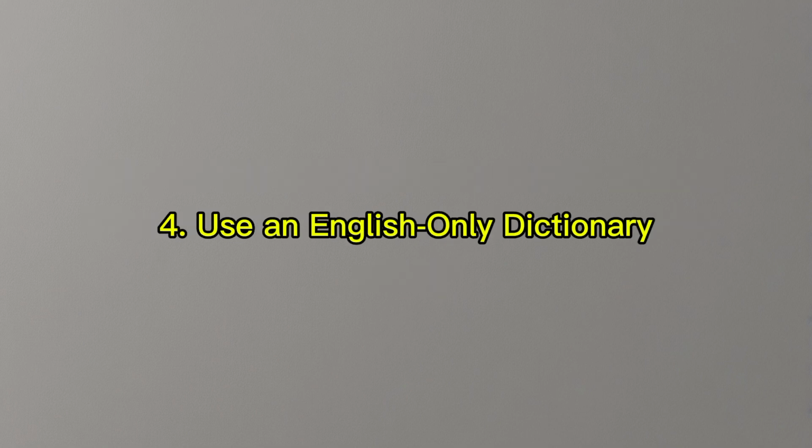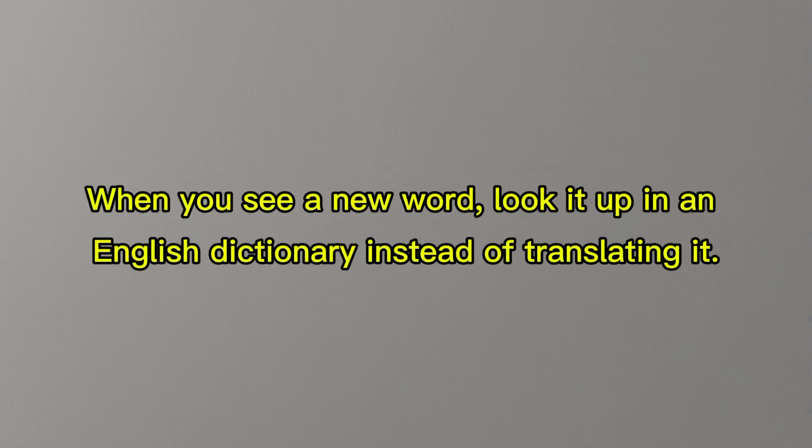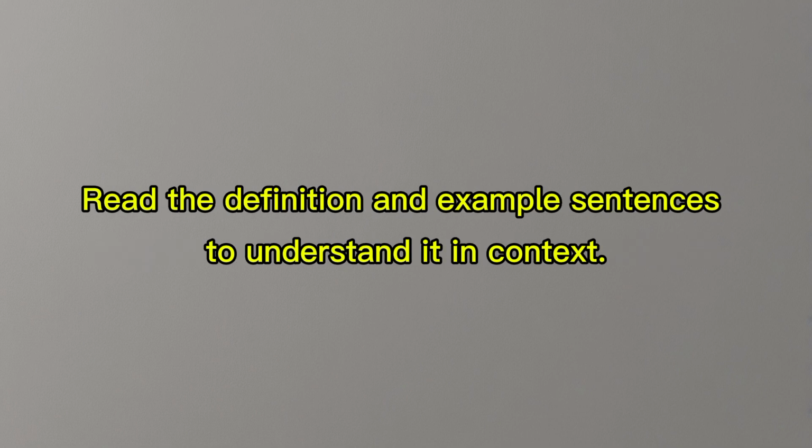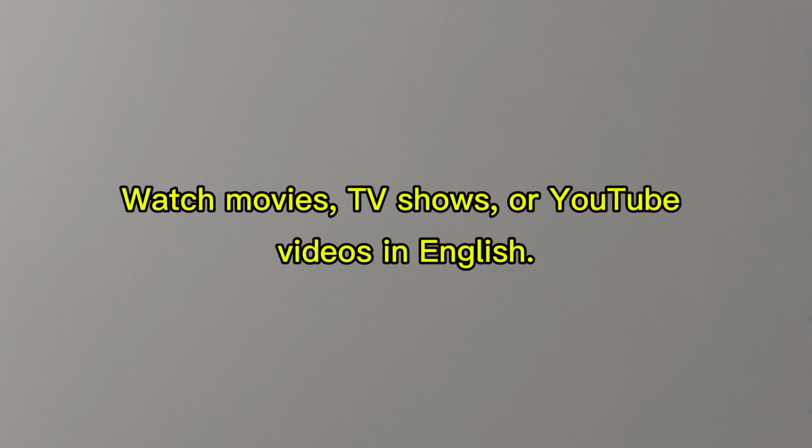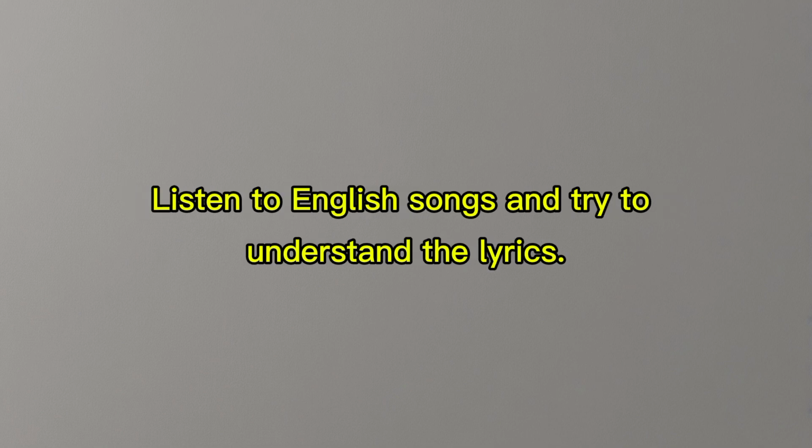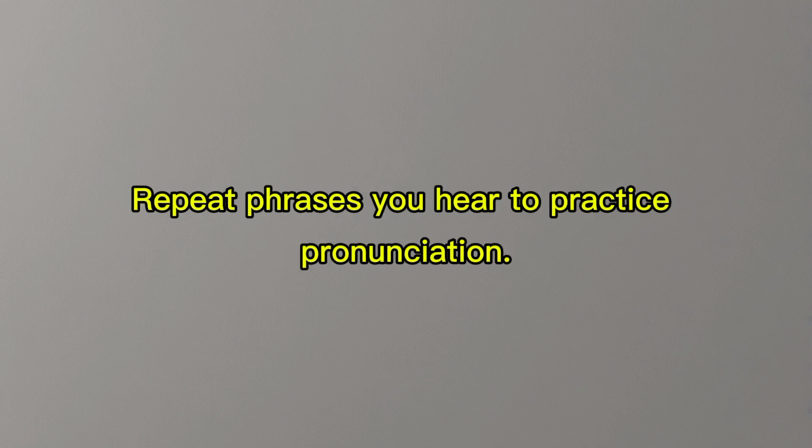4. Use an English-only dictionary. When you see a new word, look it up in an English dictionary instead of translating it. Read the definition and example sentences to understand it in context. 5. Watch and listen to English content. Watch movies, TV shows, or YouTube videos in English. Listen to English songs and try to understand the lyrics. Repeat phrases you hear to practice pronunciation.